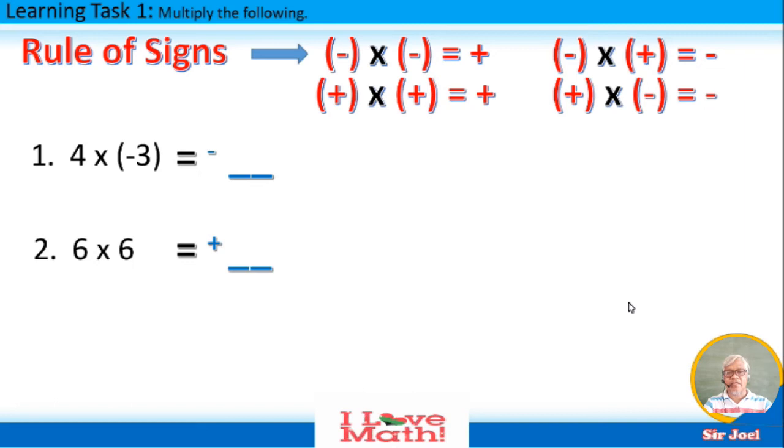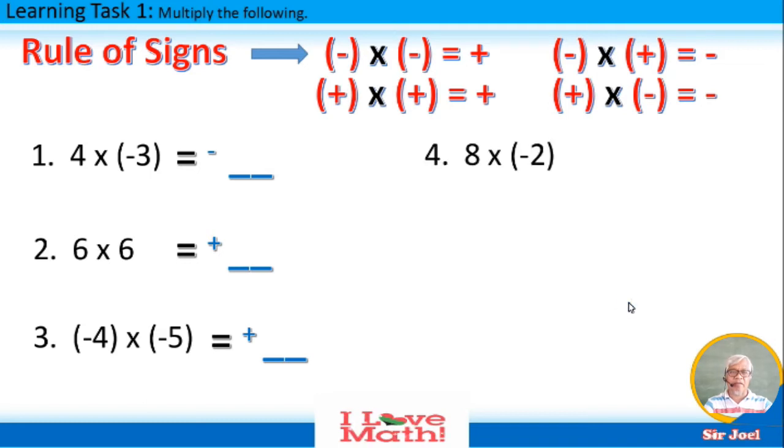Okay? Next, problem number 3. Negative 4 times negative 5. So look at the problem. Negative 4, negative 5. So we have the two negatives here. So 1 for negative 4 and 1 for negative 5. Tama? So according to rule of signs, if it is negative times negative, expected that the product is positive. And again, para makompleto, ano yung 4 times 5? So, ganun lang kasimple.